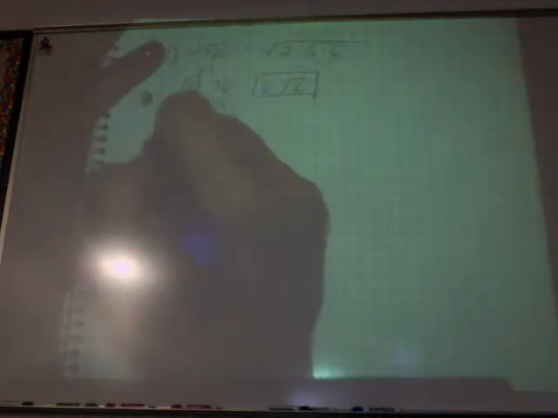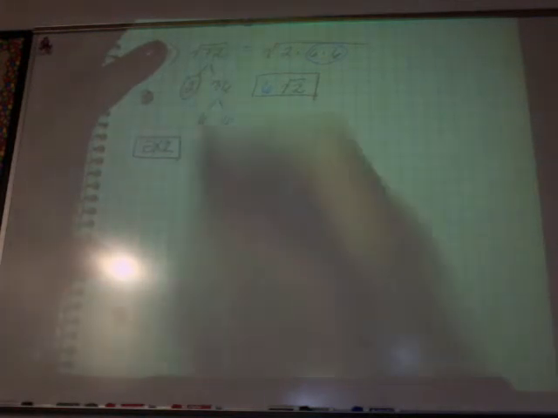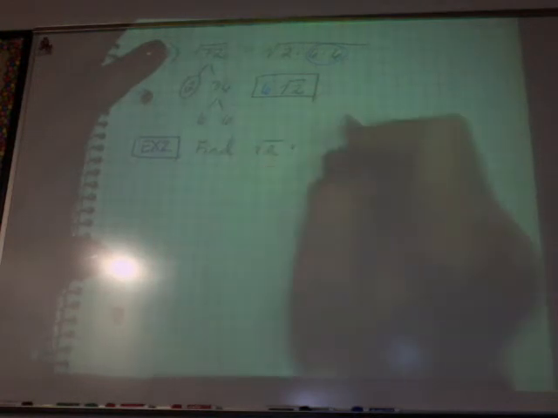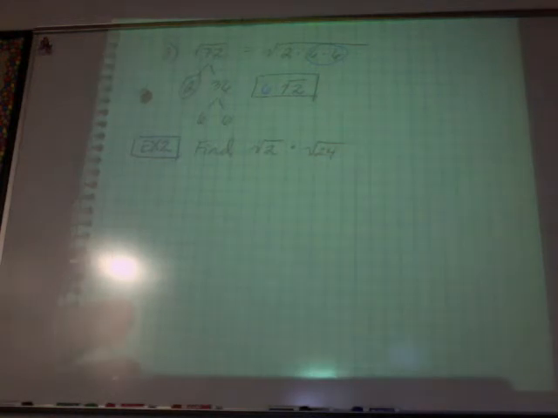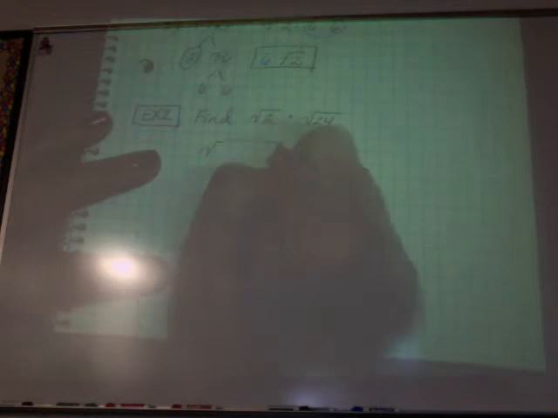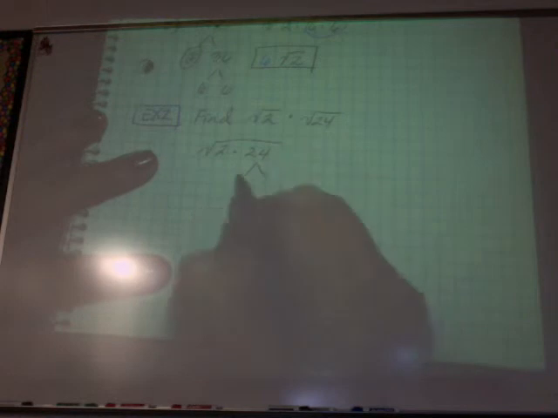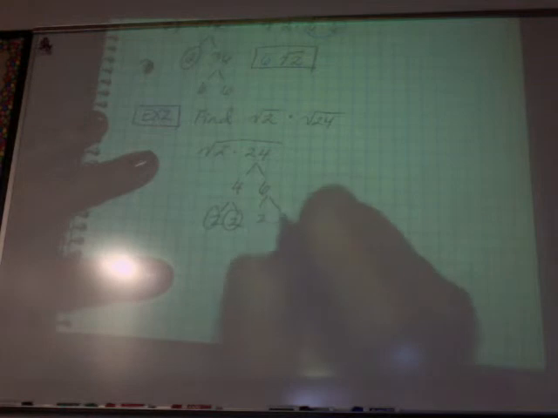So example 2. You are to, oh, nope, not variables yet. Let's multiply. So you are to find the square root of 2 times the square root of 24. What do you do with that? Do I have to have like radicals to multiply? Yes or no? No. Can't these just both be underneath the same radical? Isn't that the same as 2 times 24? And then can't I break the 24 back into its primes? 4 times 6, 2 and 2, and then 2 and 3.